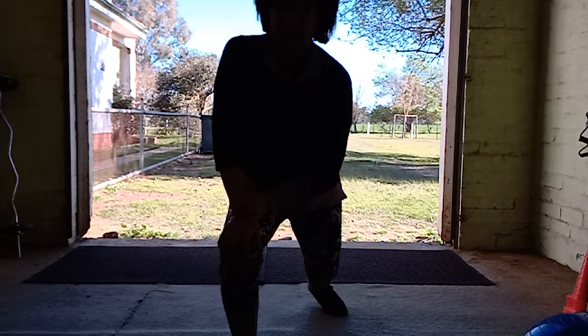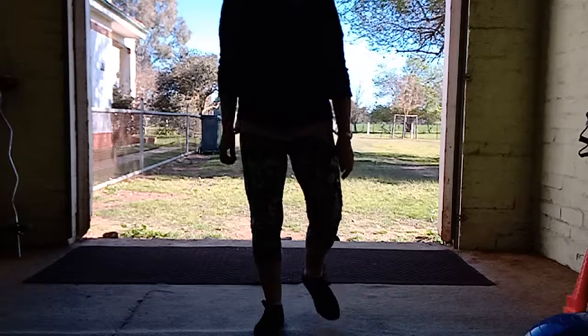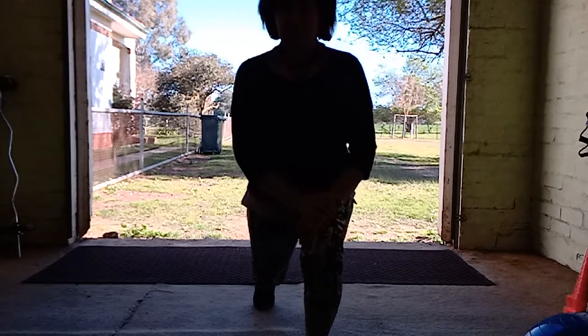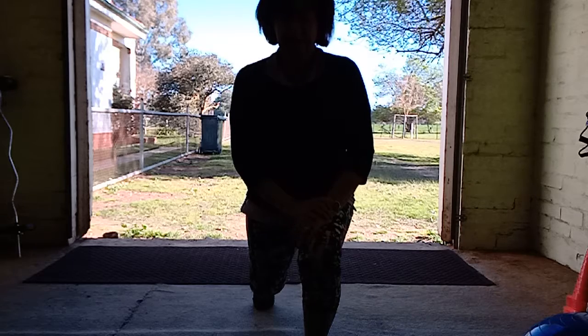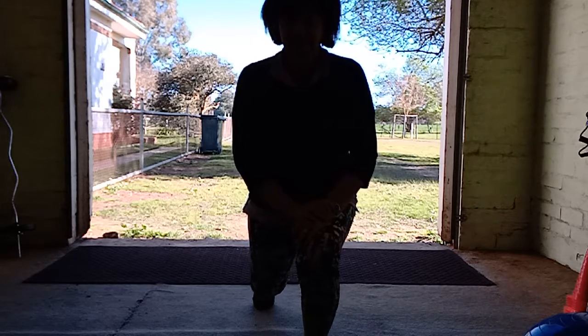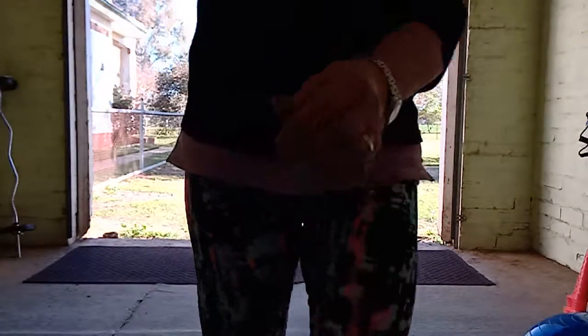Bend your back knee. Remember this is the runner's stretch. Come up, swap legs, bend the knees. And come up.